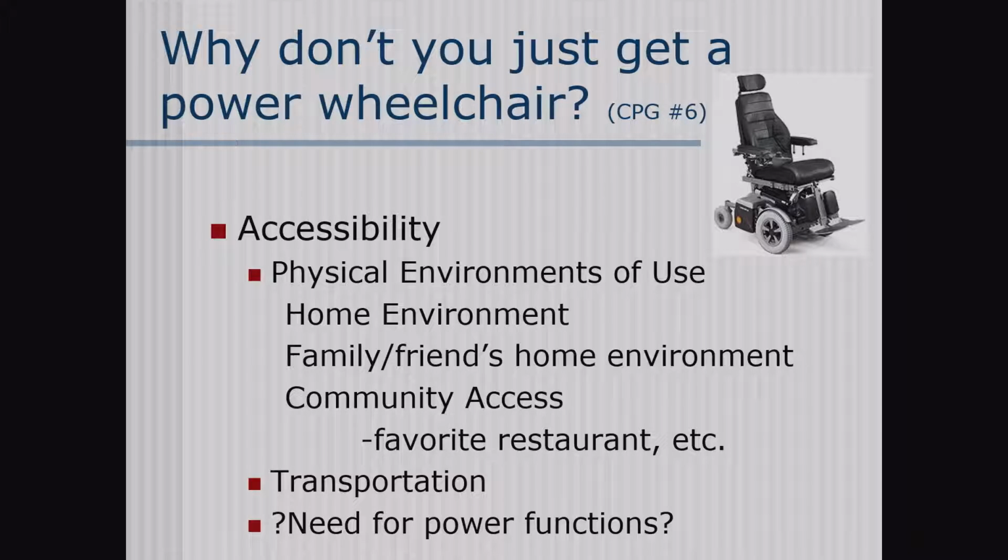The other hat that I wear is I'm a medical reviewer for our state Medicaid. So I get to look at a lot of pricing and comparison and read a lot of documentation. And that begged the question when PowerAssist products came out and the cost of them is, so why not just go to a full power chair once you start looking at pricing and function?